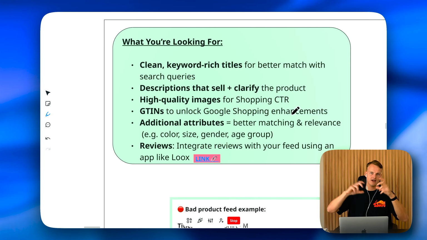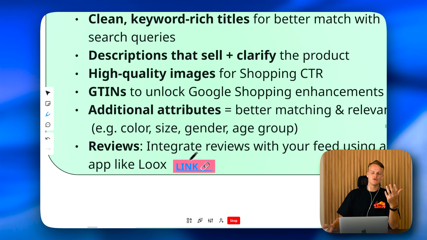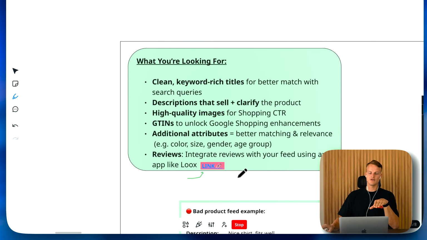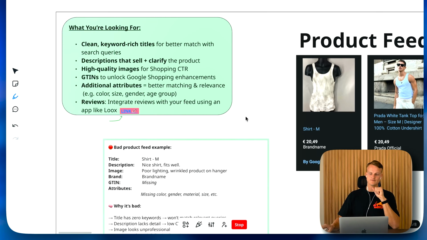So Google will connect GTINs to each other. You want to use additional attributes for better matching, so color, size, gender, age group, and you want to add reviews. Always integrate reviews, and we generally recommend to use a tool like Looks, which is also included in this entire board.